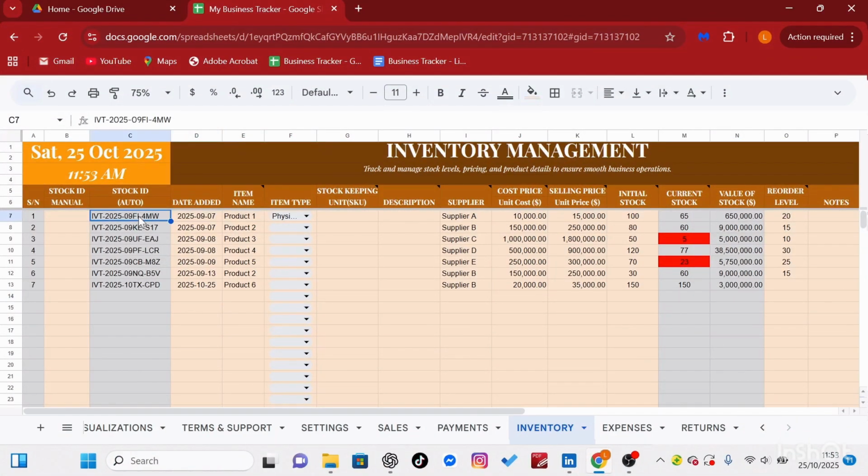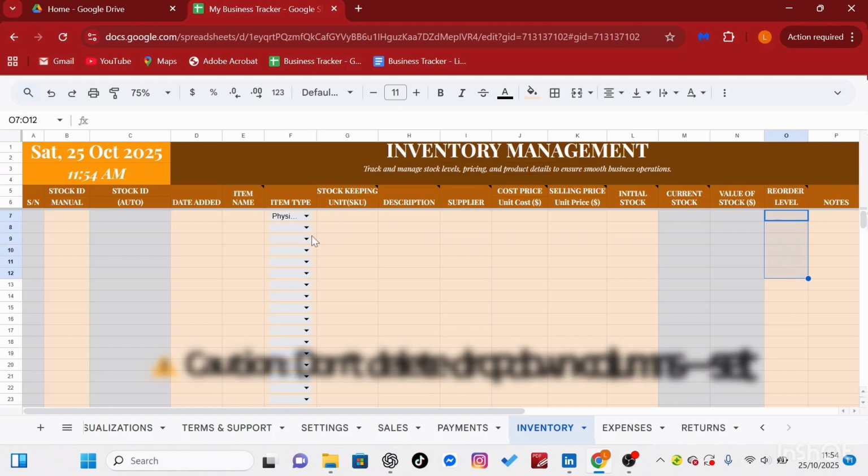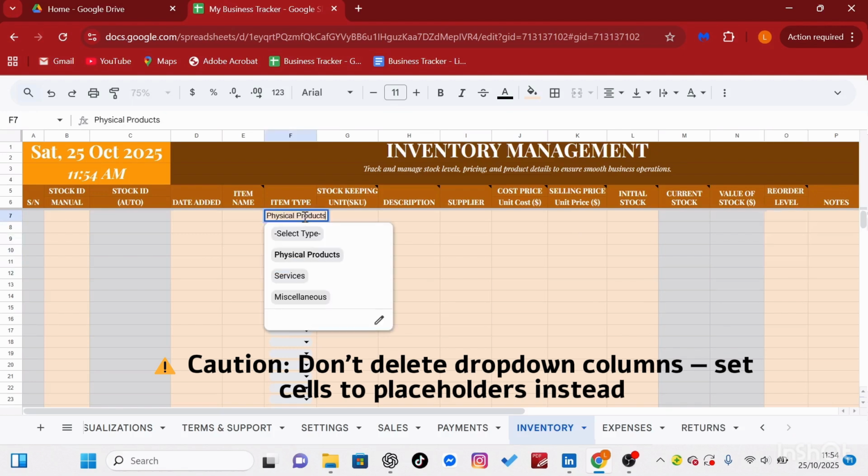As a new user, start by clearing all the demo data so that you can begin to enter your real products. While doing this, make sure you do not delete any columns that contain drop-down lists. An example is the item type column in column F on the inventory tab here.